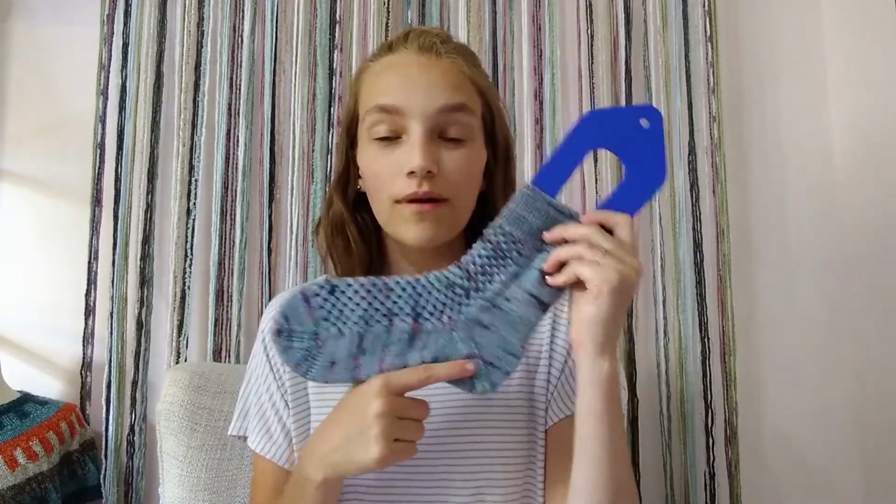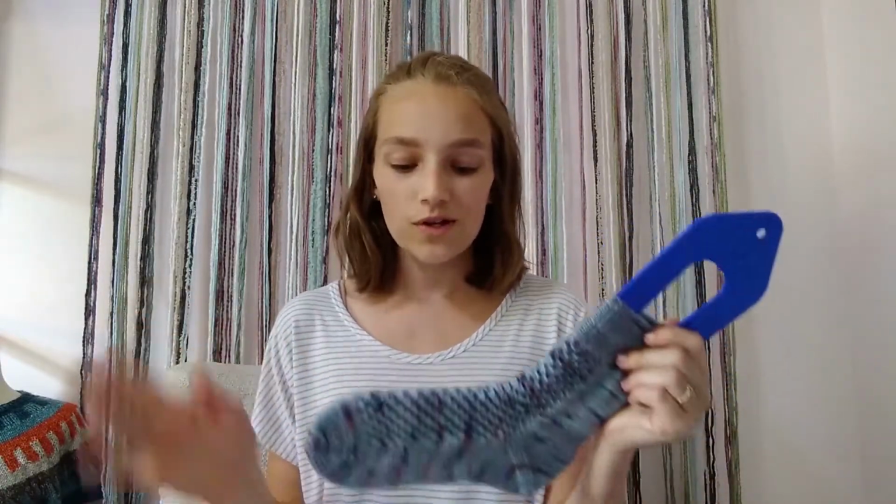Now, this pattern also features an afterthought heel, but you are more than welcome to substitute any heel that you prefer, and instructions are included for the pattern on exactly how you can do that. So don't hesitate to switch around the heel or the toe to suit your fancy. I definitely want to make that easily interchangeable for this pattern.